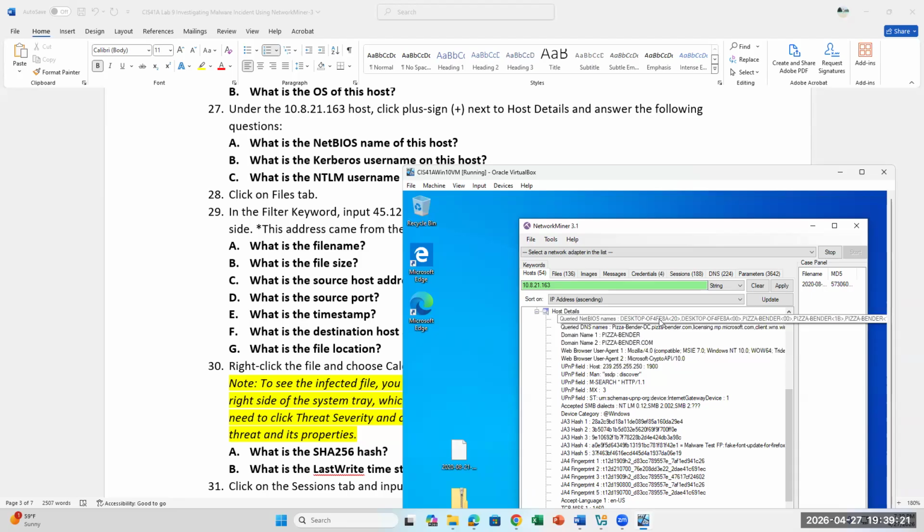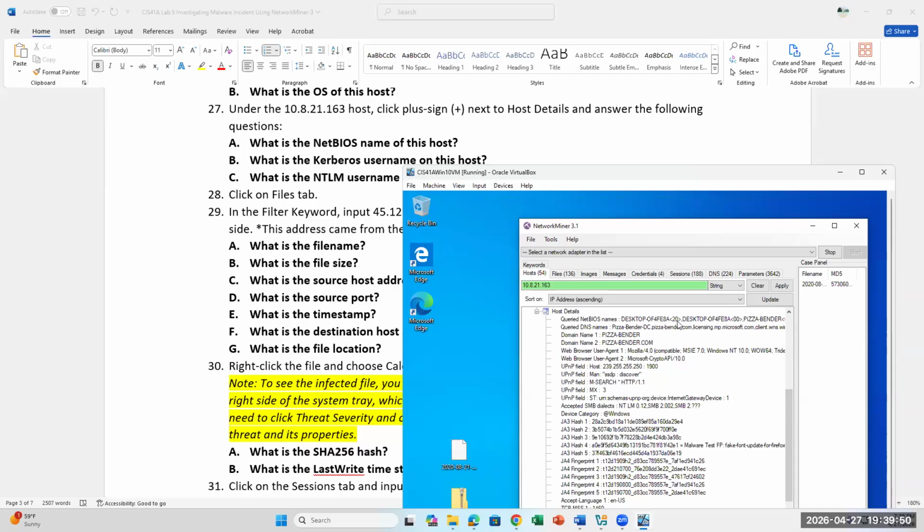Do I have to write the full thing? In the real world, yes. Everything exact, because sometimes your system can differ by just one or two characters. So we want to be detailed. NetBIOS is used to resolve by name, the computer name, right, which is DESKTOP-OF blah blah blah.